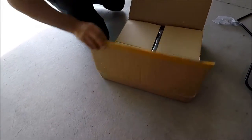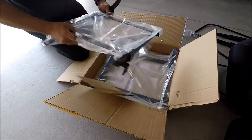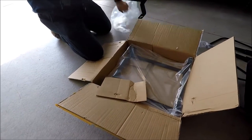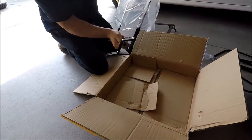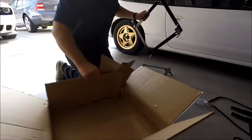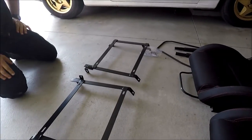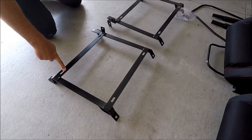We got this pretty quick. I think it took 3 days to get them once they were ordered, and bam, snap away. Bracket number one. Now, we got the two seats, we got the brackets, but we need the hardware now to attach them to these. So that's what we're gonna go get.